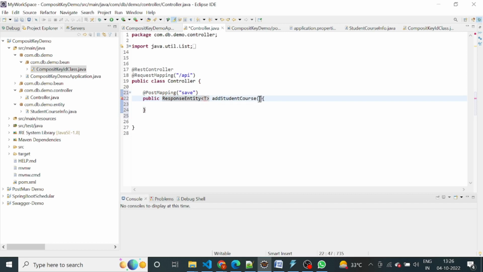And inside this bracket we just need to define one annotation which is called add request body.